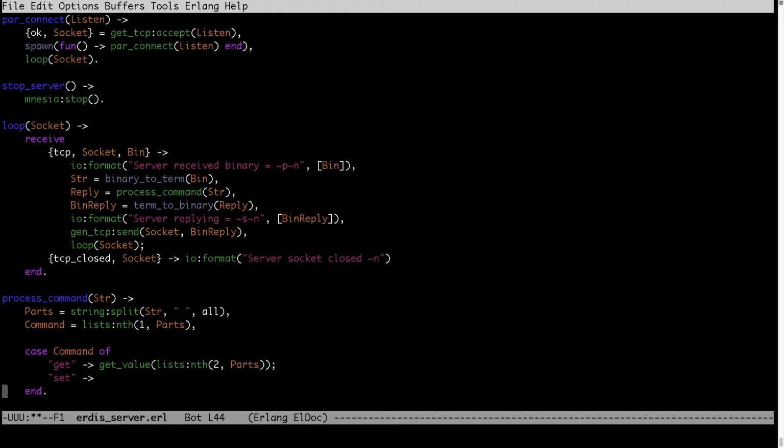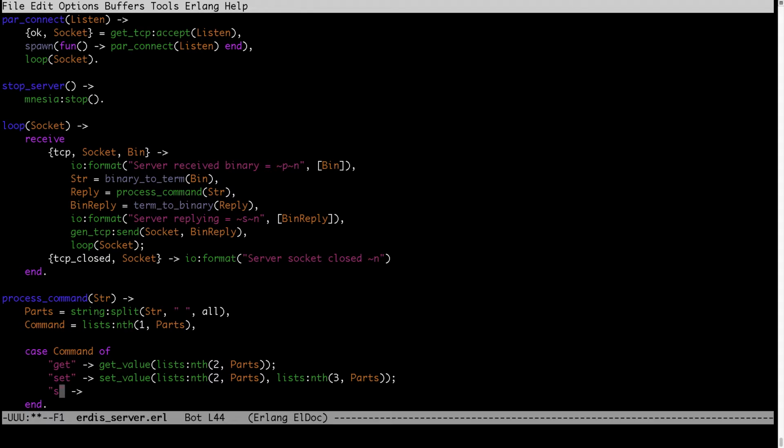In case we have the set, we want to do the set value, and here we want to do lists, and so the second element will be the key list, and third element will be the value. And yeah, so this is how the set works.